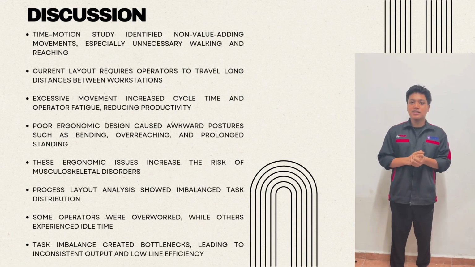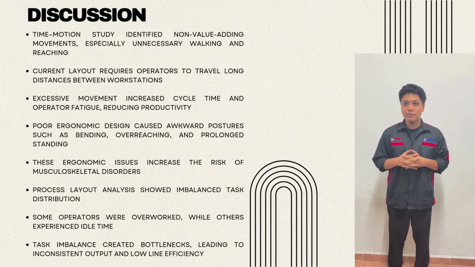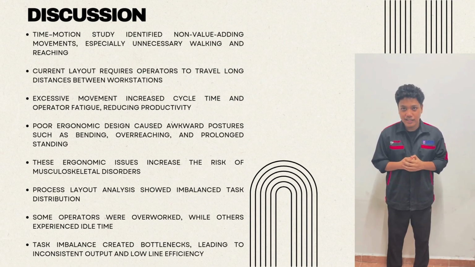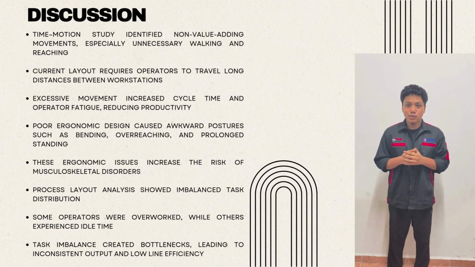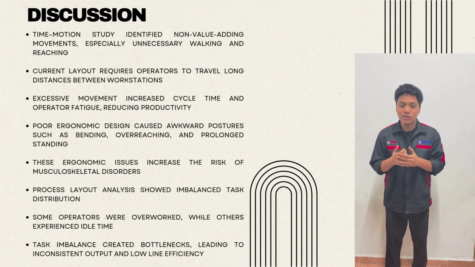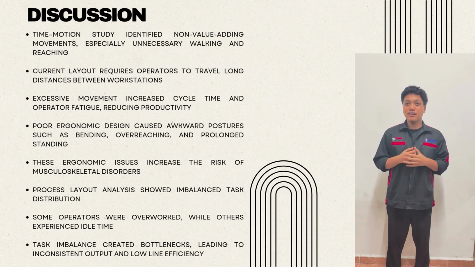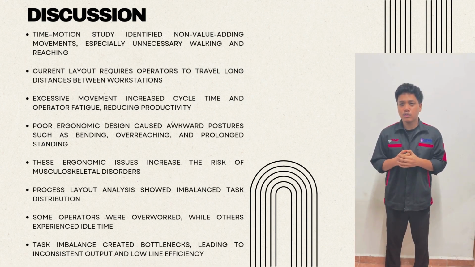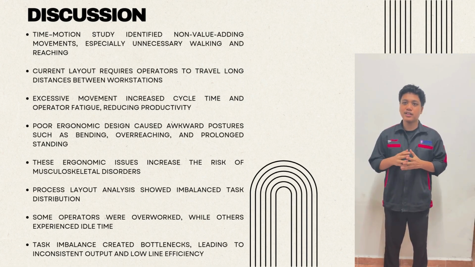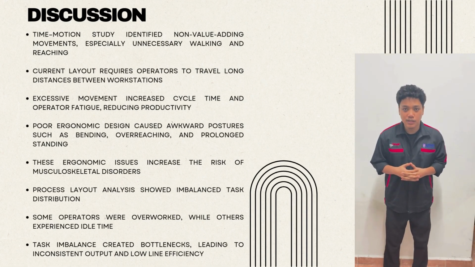Okay, for the discussion part, based on our time motion study, we found that there are a lot of activities in the packaging department that are actually non-value adding. Most of the time is wasted in unnecessary walking and reaching between workstations. The current layout requires operators to walk quite far just to get the material. This increases the cycle time and also causes operator fatigue, which then affects overall productivity.